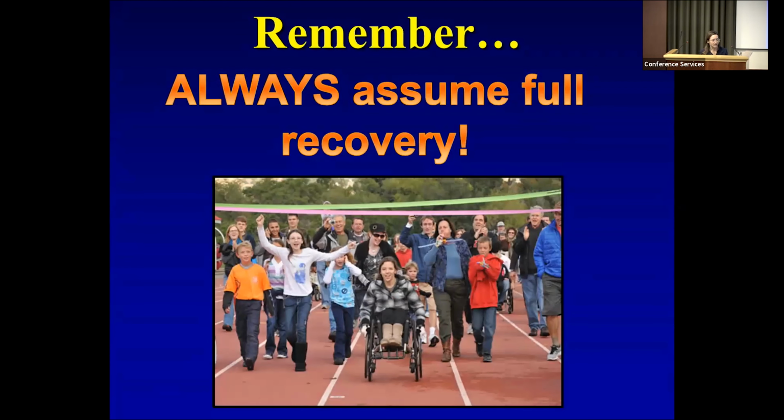And you guys are our eyes and our ears, so you are all super important members of this team to make sure we're always doing the right thing. And always assume a full recovery for children. Children are just absolute miracles, and so we always like to do everything that we can, because even the worst of injuries, they will bounce back, and they're generally pretty motivated.